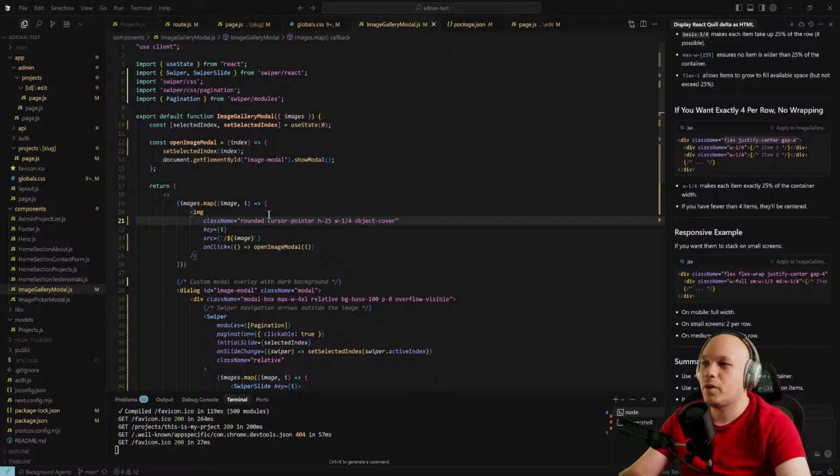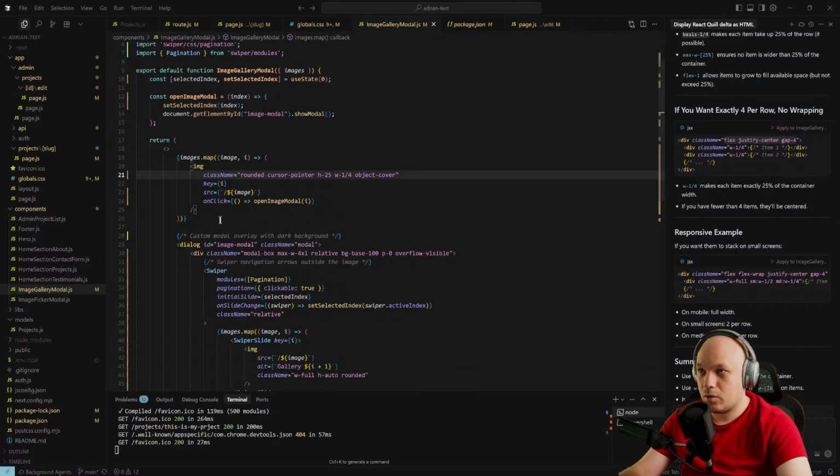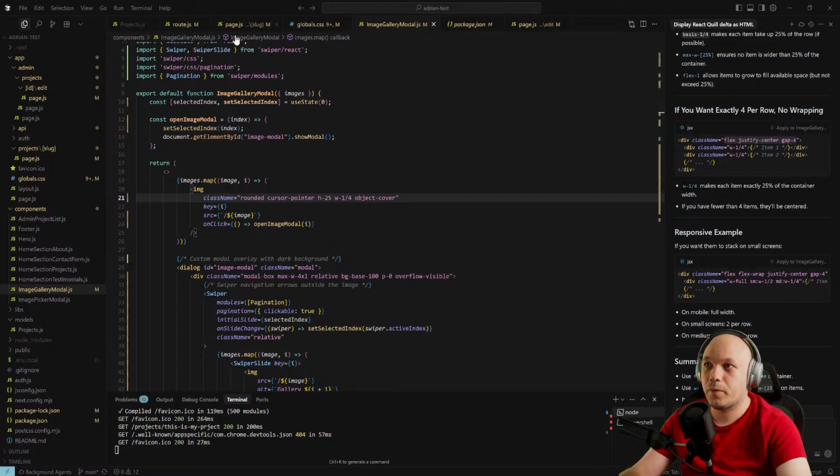Okay, so on the image component, I will have, not the image.